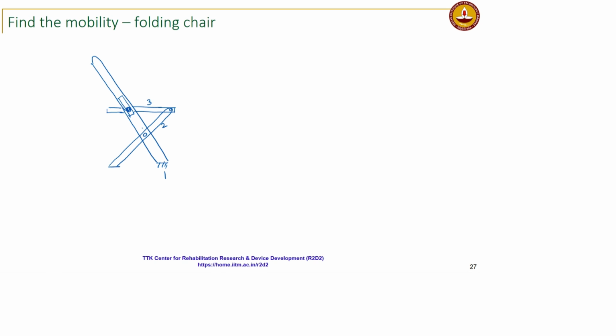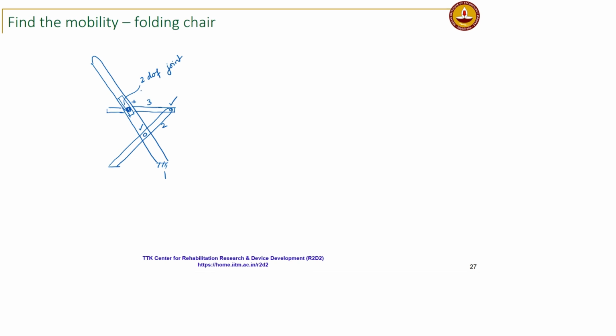Okay. The joints, this would be a revolute joint, and this would be what kind of a joint? 1 degree of freedom or 2 degrees of freedom? It is a 2 degree of freedom. It is that pin in a slot. It can both slide, it can rotate as well as slide. It can be replaced, you can add another link to make it all lower pairs, but the way it stands, this is a 2 degree of freedom joint.